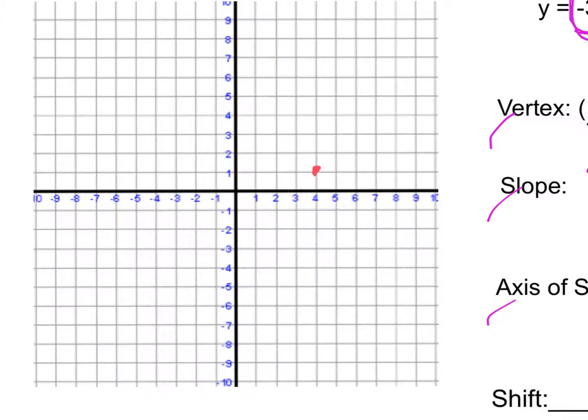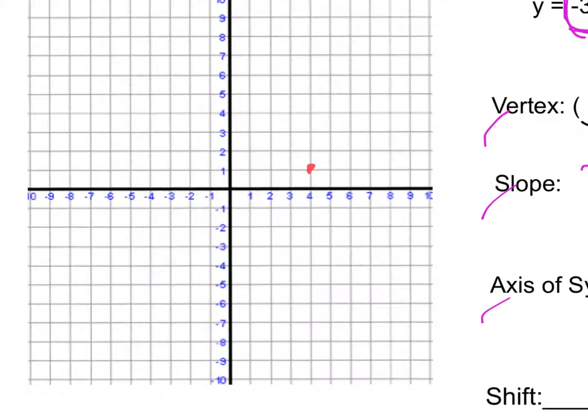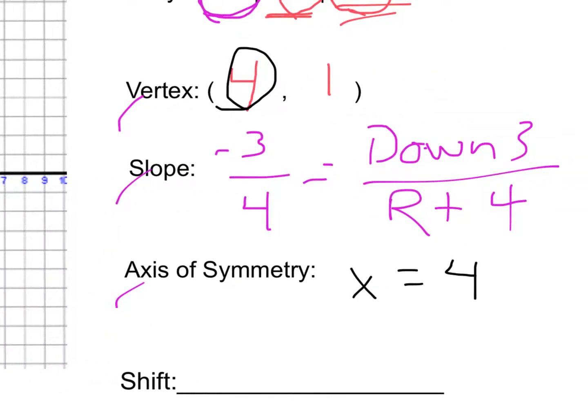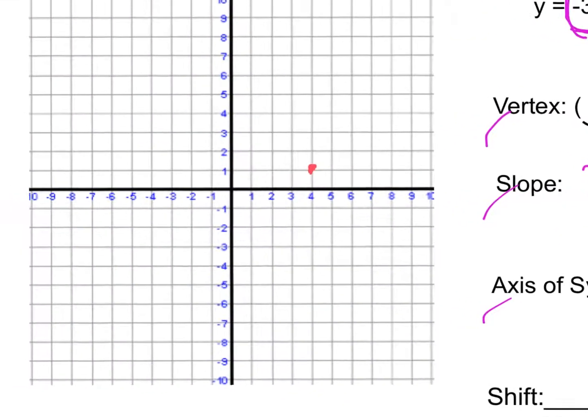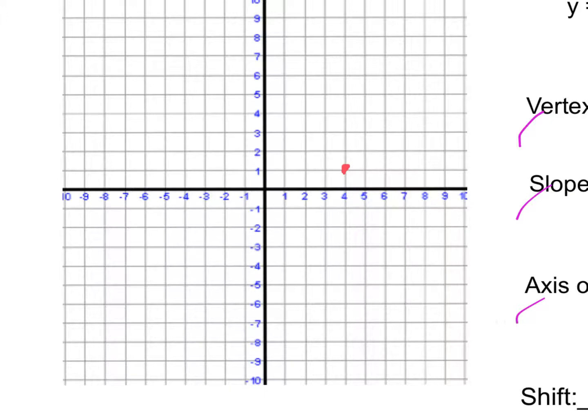Now, our next step, remember, we're going to put in our axis of symmetry and our slope point next. My slope was negative 3/4, so I go down 3, to the right 4. So coming back, I am going to go down 1, 2, 3, over 1, 2, 3, 4. Oops. And obviously I'm going to go off the grid, so I can't really do that. Keep going. So let's create our axis of symmetry. Now remember, this is a dotted line through the vertex. And it's dotted because it's technically not really there.